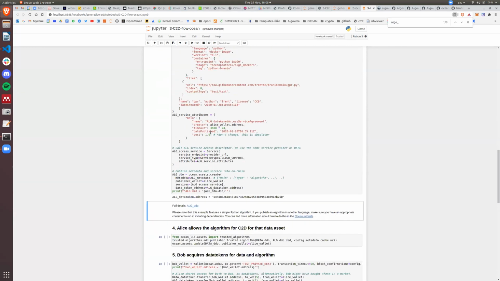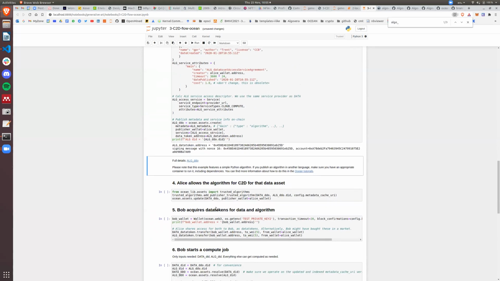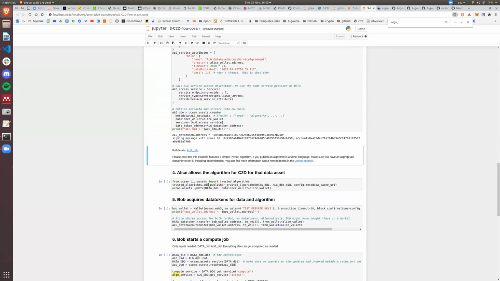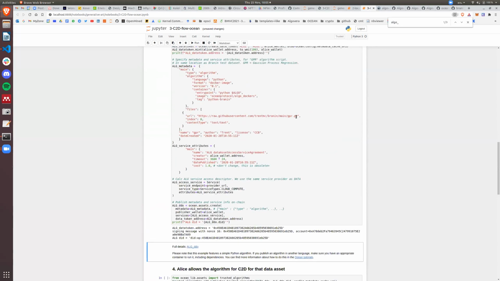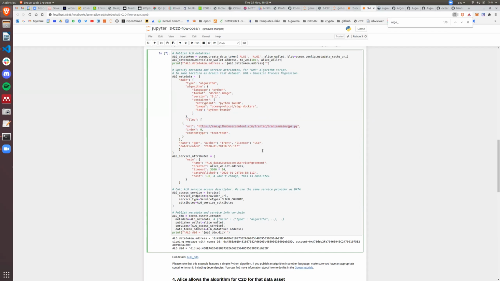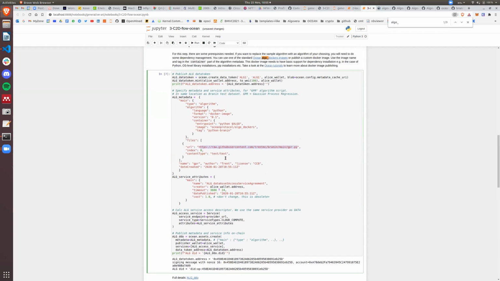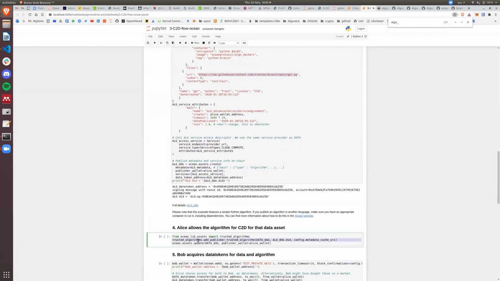So once that runs, the next step is, I think Robin touched on this earlier, if you want to run an algorithm on a data set, the data set owner has to approve that algorithm to run on it. The reason for this is that whatever code we provide and run could just copy the data. If that's a private data set, that's an issue. If we want to keep the data private and someone runs code that just copies the data set, then we wouldn't want to approve that. So this is an extra step.